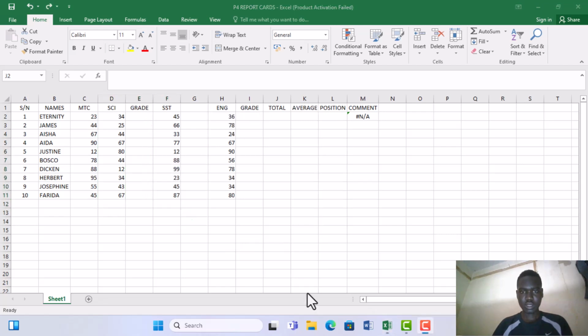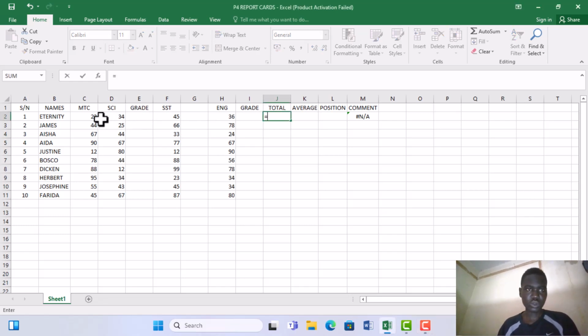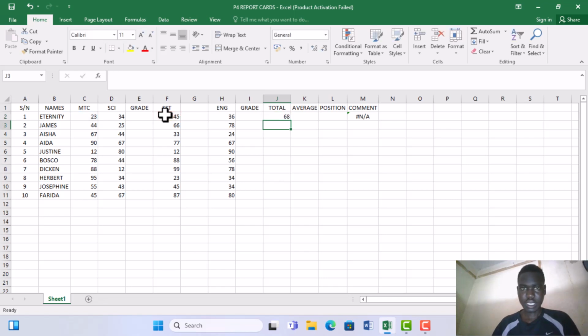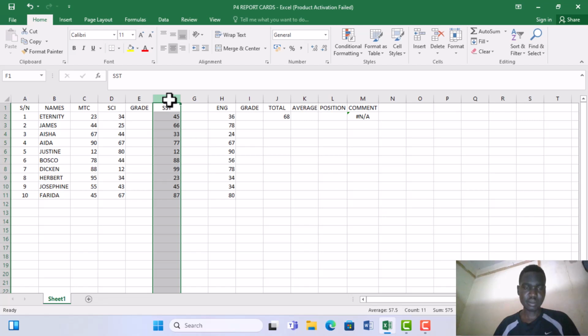Then well, to use the best example, I can show you another one. For example, if I added this, you say equals to, I add this and this, I get my answer. But then I delete this column here. I can see this total, I added C2 and F2.